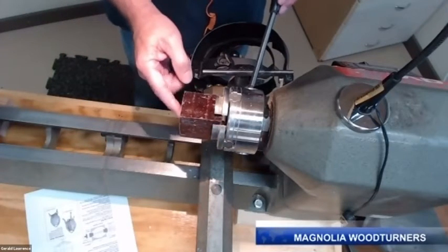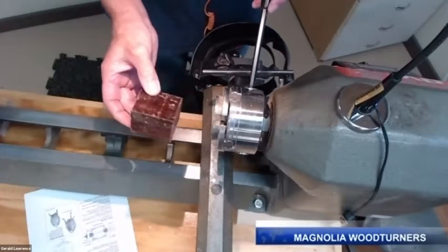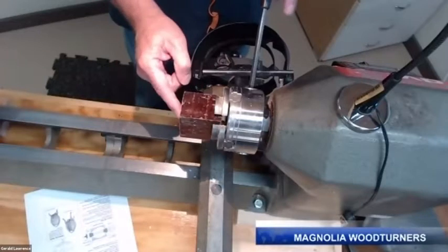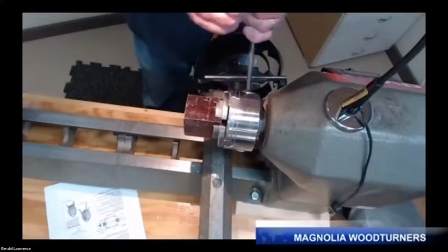But anyway, this will fit right in there. If you won't fit in your jaws, you can turn between centers and put a tenon on here to start it out. But mine works just perfect right there. So I can put that in there and tighten it down.